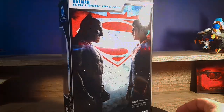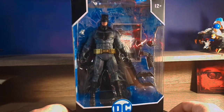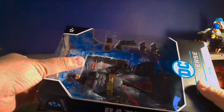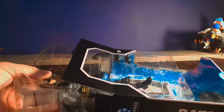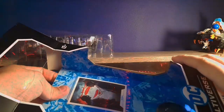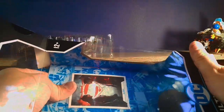There was a lot of hype for this movie when it first came out, and I still enjoy it. The figure looks decent, but we're not here just to take a little preview of it. We're going to unbox this thing. So we're going to get his little tray out. He also does have stuff on the inside, as you know. So if I can just slide this bad boy out. I'm not collecting the box, so I don't really care if I damage it. Come on. There we go.